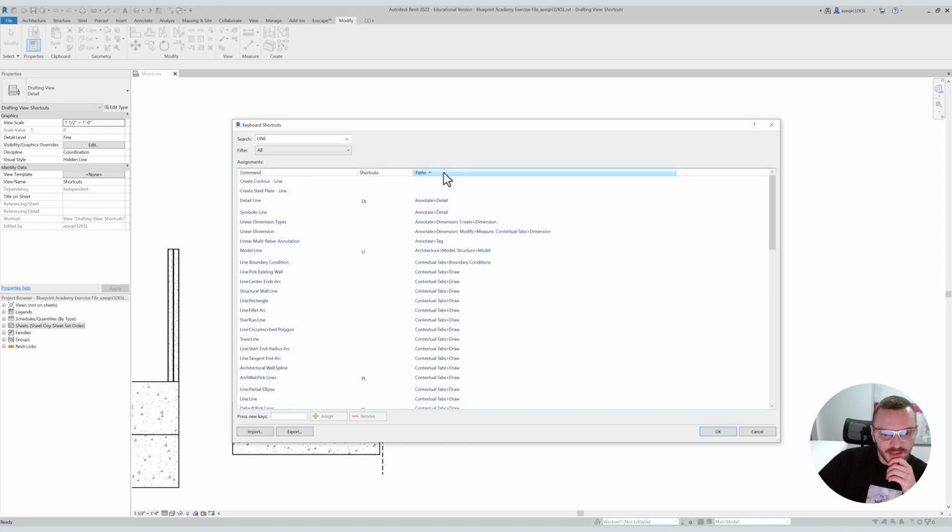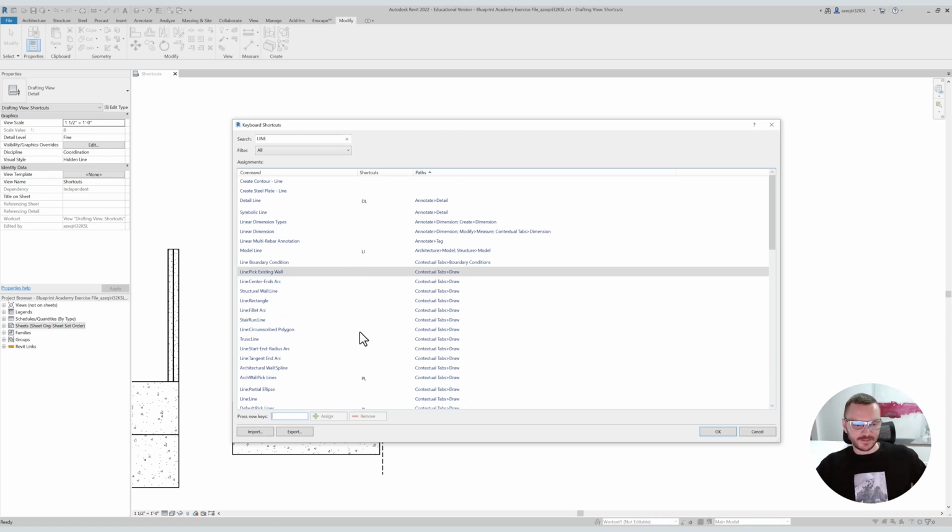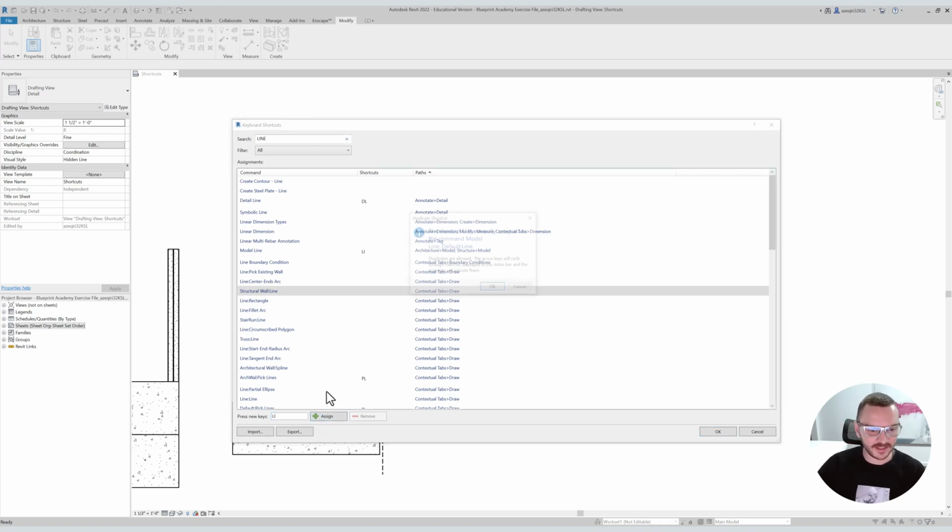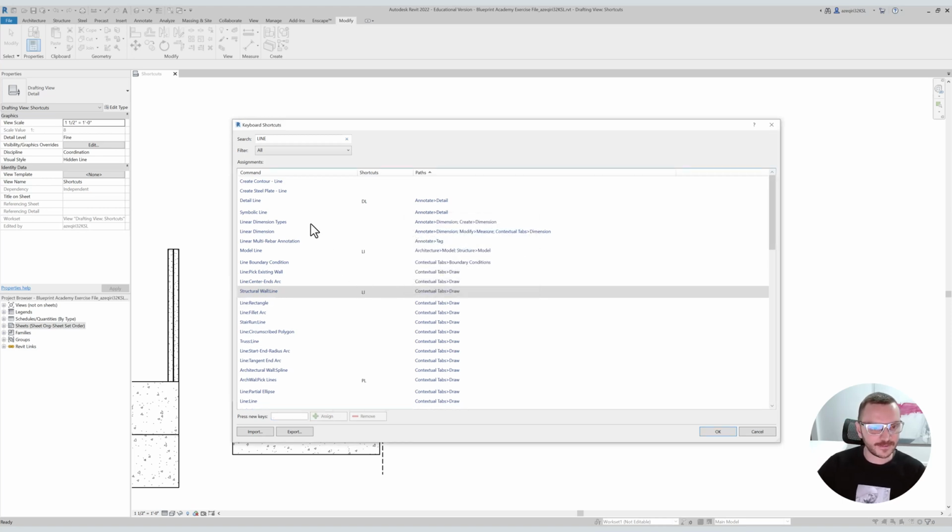Contextual tab. Okay, let's see. Line. Okay, here. We need to add it to these, wherever it says line at the end. So, create contour?